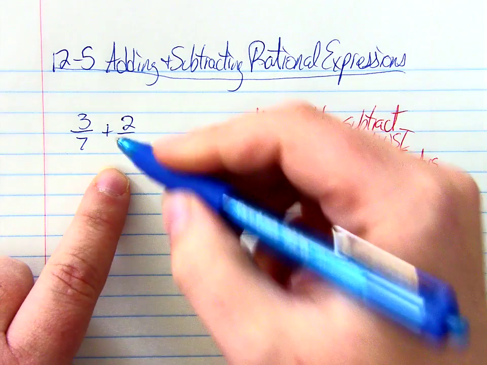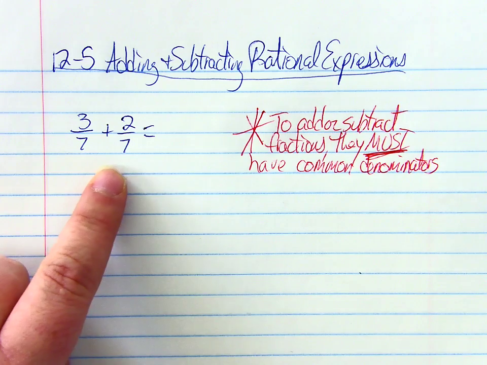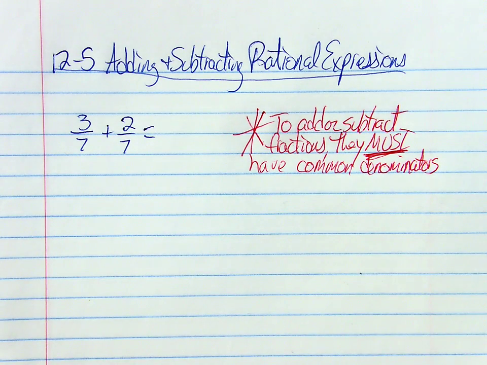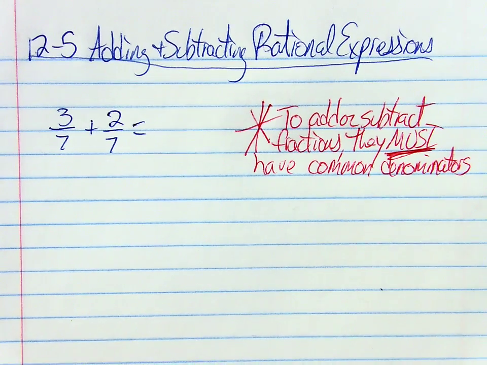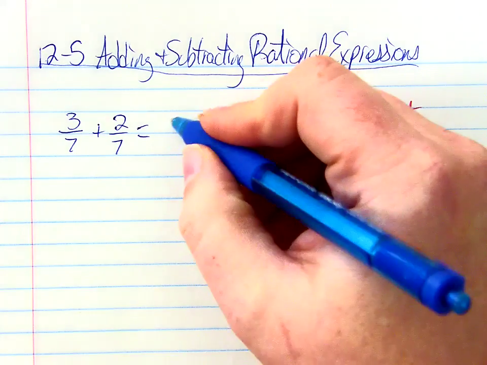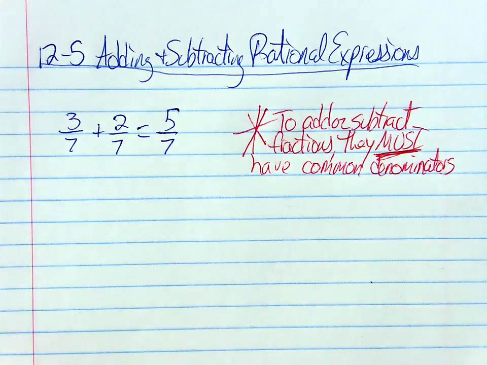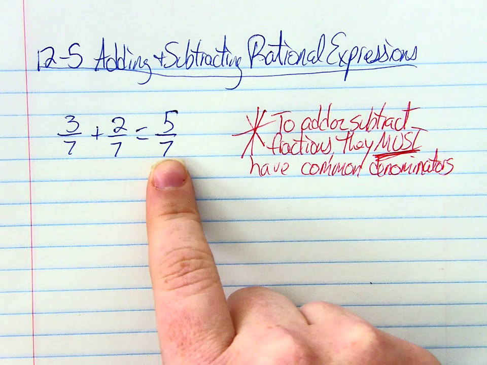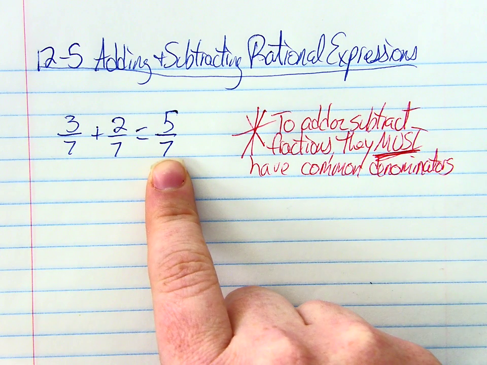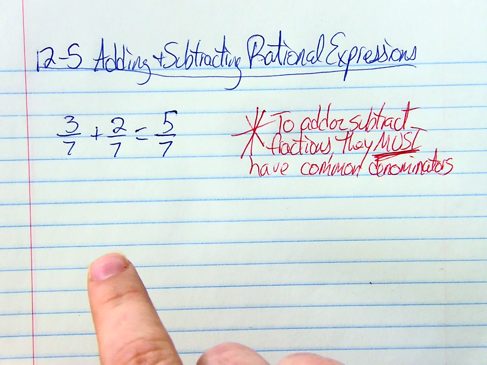So let's recap though. Right here, I do have common denominators. Oh, how lucky for us. What did that get me? When I try to add 3/7 plus 2/7, it's 5/7. So remember what we did. We kept the denominator the same. Please notice, the denominator did not become 14. You do not add the denominators together. You only add the numerators, right?